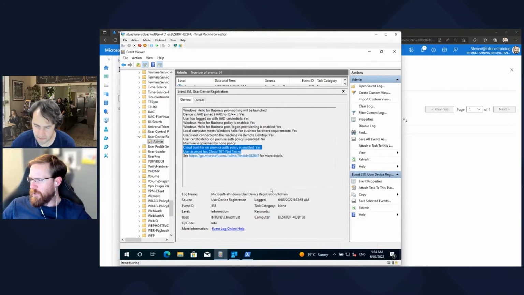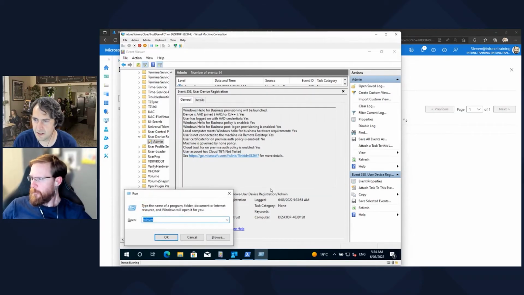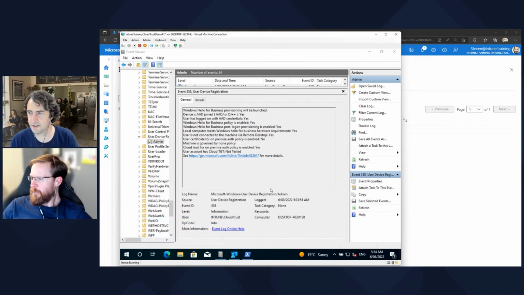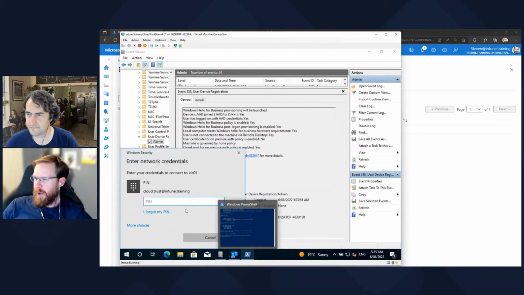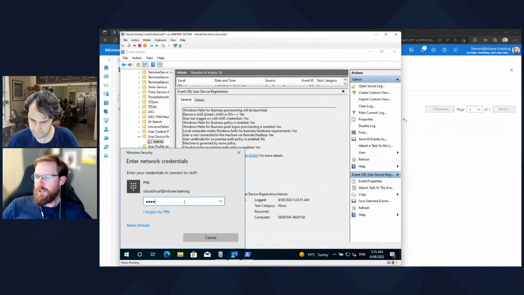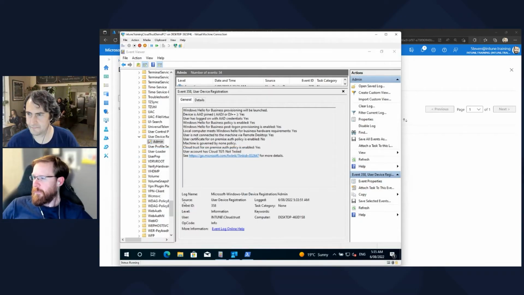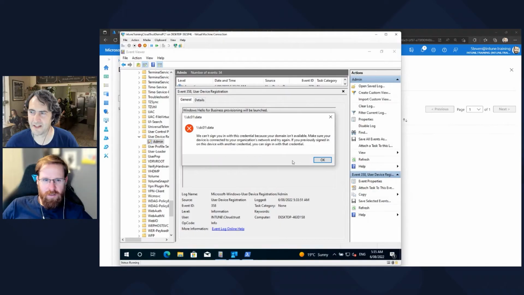Okay, so I should be able to just go Windows R and go //DC01/data. That should work, right? Yeah. Okay, so the note from the doc says this check has 3 states: yes, no, and not tested. The not tested state is reported if Cloud Trust is not being enforced by policy or if the device is Azure AD joined. So that's normal for that one to always say not tested.